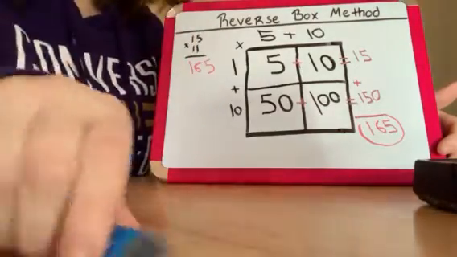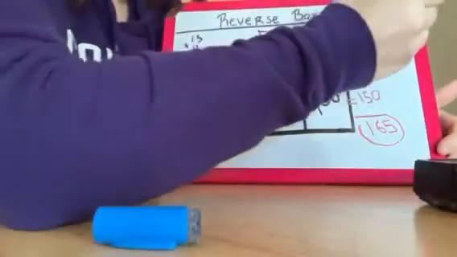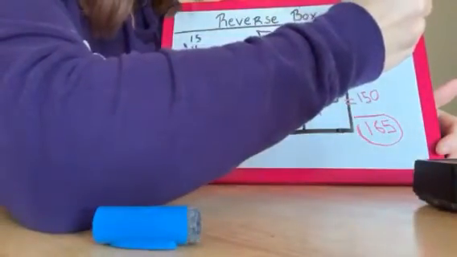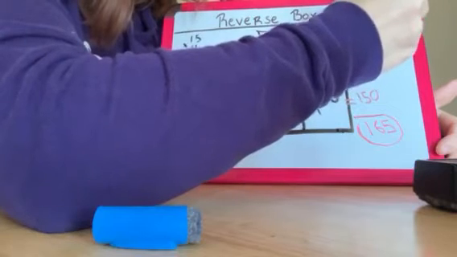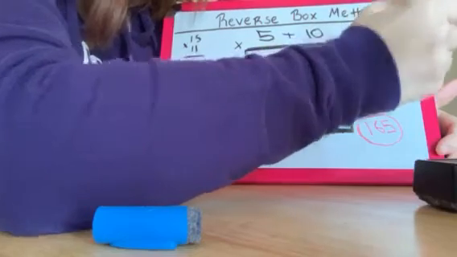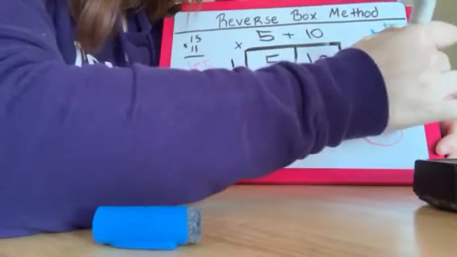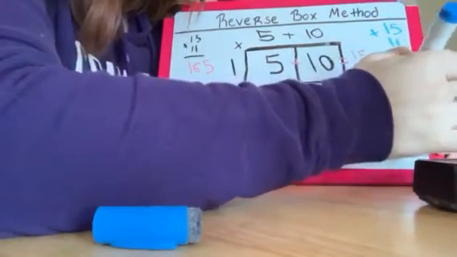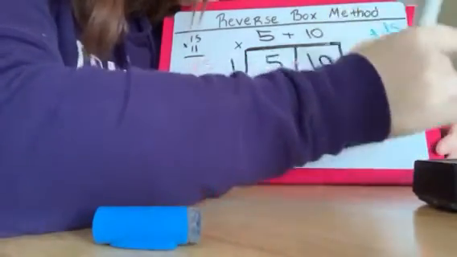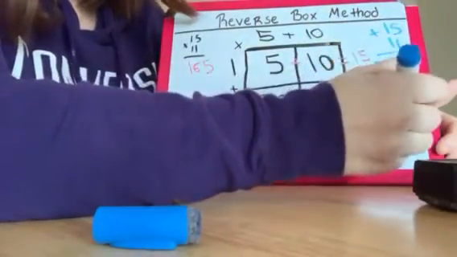And now I'm going to change colors again really quick and show you the correlation between this and the traditional multiplication that I learned in school, and I'm sure many of you did too. So 15 multiplied by 11. 1 times 5 is 5. 1 times 1 is 1. And then we go down to our second row and put a 0. 1 times 5 is 5. 1 times 1 is 1. And then we add those together. 5 plus 0 is 5. 1 plus 5 is 6. And 1. 165. So as you can see, these are the same, and the answer is the same.